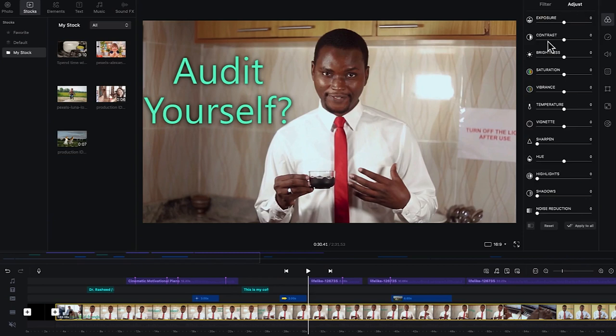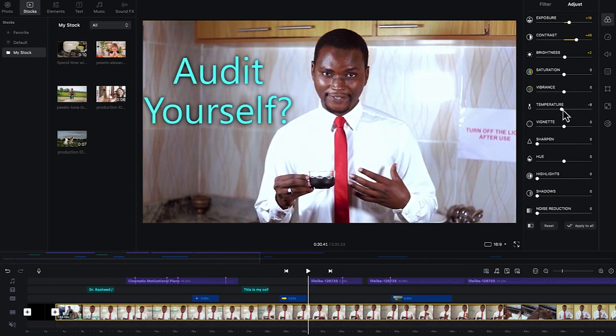You have the exposure, the contrast, the brightness, the saturation, the vibrance, temperature, vignette. You can play around with all these, the hue, the shadows, and all that. You can play around with all of them. But for me, for someone who is a beginner, I try to play around with the exposure at first. I just give it a little bit of touch in the exposure to bring in more shadows, and then I can increase the contrast a little bit, okay, just a little bit, and then the brightness, nearly keep it, because the brightness is kind of okay here, you can just keep it just a little, +2 is good. And then the saturation, I don't touch much on that. I can just go to temperature.